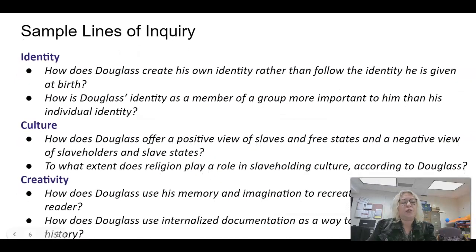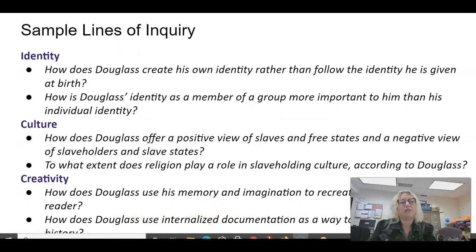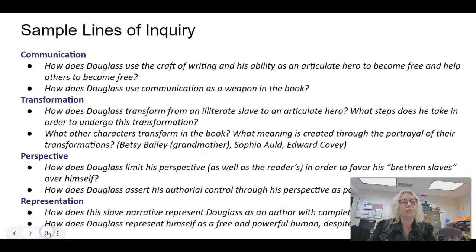Get back to the sample lines of inquiry. Which of these lines of inquiry speaks to you? They are in the packet. I have them again here. They're also in 1.7. Take one and start thinking about how you could answer it. There are tons of different lines of inquiry, and these are all based around the 7 central concepts of IB, and they're basically example lines of inquiry that I wrote. So you can use one of these, or you could use part of one and tweak it, or you could come up with your own totally different line of inquiry. It really is up to you.